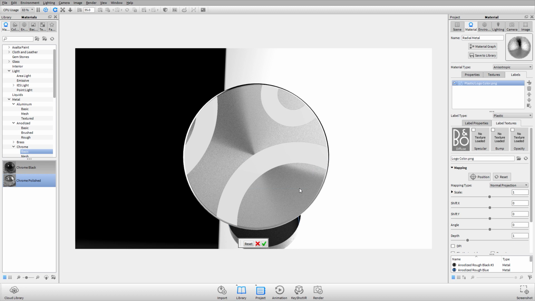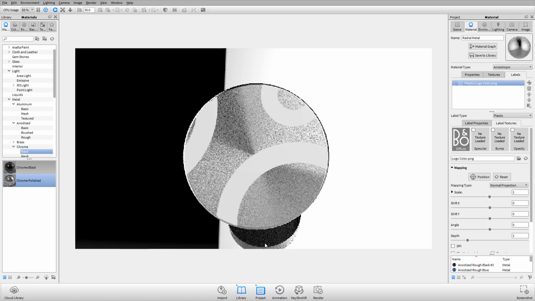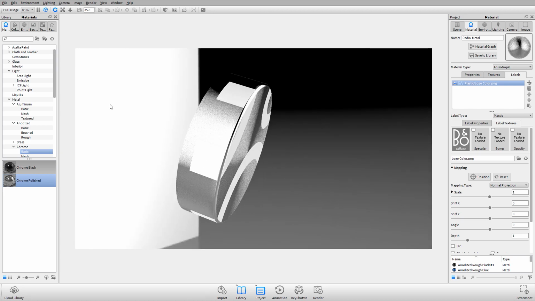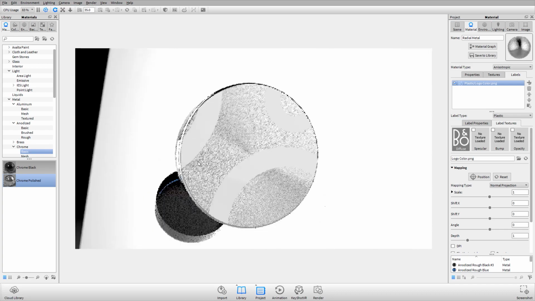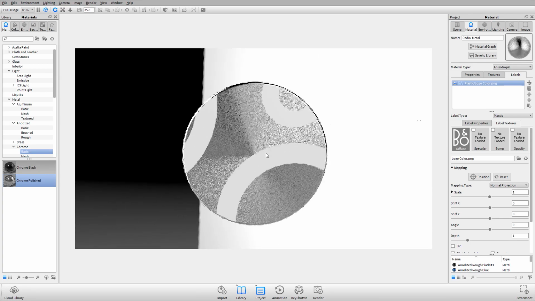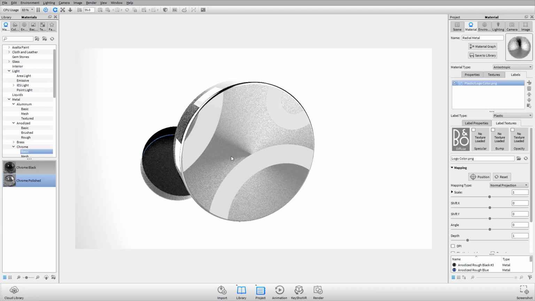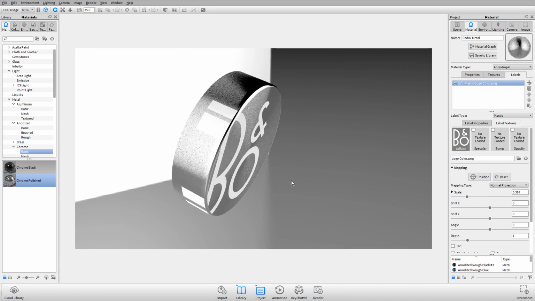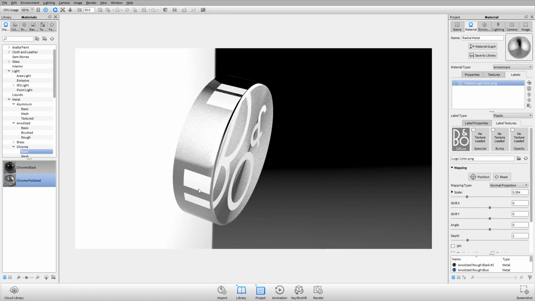When I click Add Label, you can see it's trying to scale to my model. For now, I'll hit the little green checkbox because I want to talk about labels. Labels follow normal projection. That means whenever you're looking at a surface, the label tries to project onto that surface, and it does it using your current camera as the reference point. So this is doing something weird. It's not big enough, so I can scale this down, but you'll notice it's bleeding off onto this part right here.